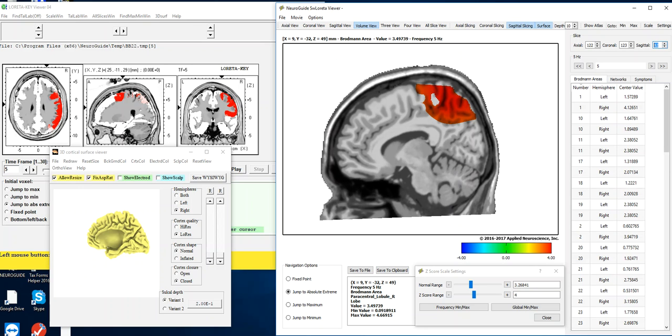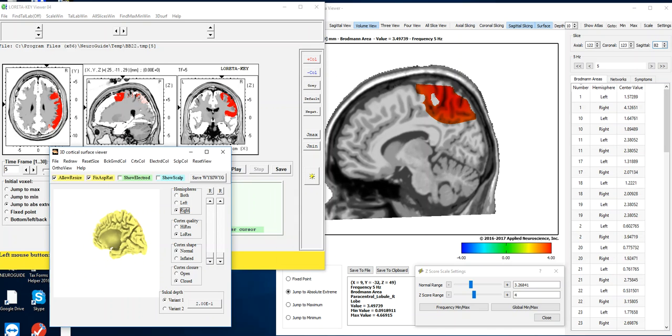You have this, but you can see it's missing the localization on the mesial surface of the right hemisphere because it's just a projection to the outer surface of the hemisphere. It's not showing true inverse solution in a volume that the swLORETA does.